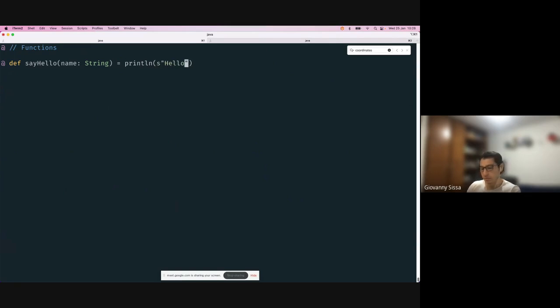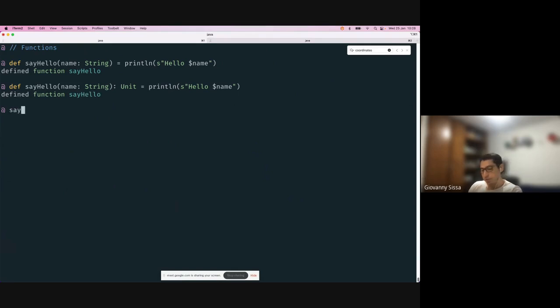Scala is able to infer the types, but I recommend you put the types in the signature of the functions, because the compiler might infer anything that you don't expect. If you put a type, it's a little bit safer.